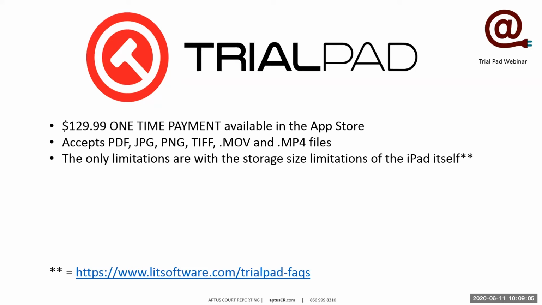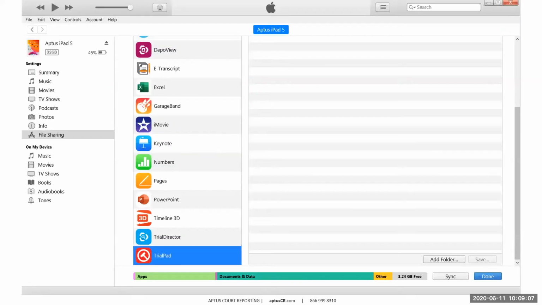First things first, I wanted to tell you a couple different ways to get files onto the iPad. If you're new to an iPad, as you know, it's not the easiest process. You have to do a couple things. Just to preface this, I'm using a Windows machine. You can use an iPad and get documents on there with a Windows computer. It doesn't have to be a Mac. You can use a Mac, of course, since it's the same company, but for the demonstration today, I'm doing everything on a Windows PC.